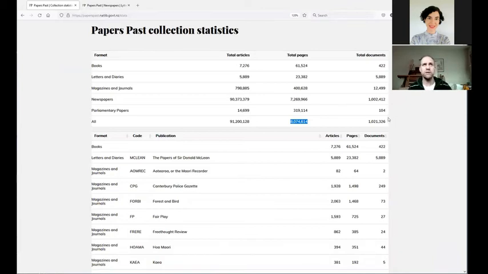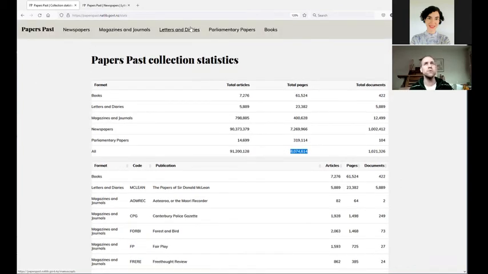Because the star of the show here is not the Papers Past site, it's actually all the content in the Papers Past site, and it's that massive digitization effort that they're responsible for that has resulted in us having the ability to use this resource and search through this material. So my acknowledgements to them. They have done some unbelievable work.